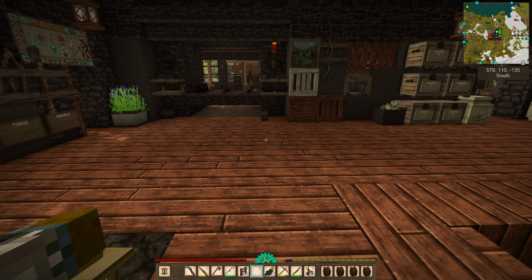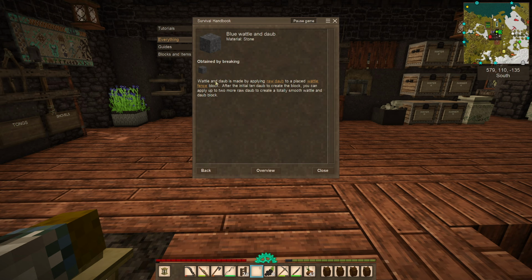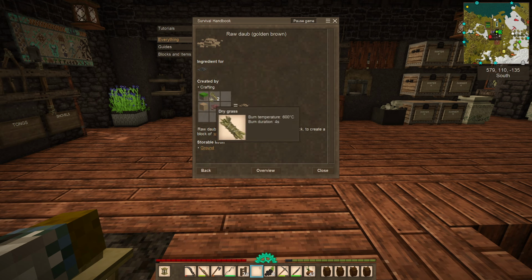Now, the other thing that we now have that we didn't have before, I believe, is the recipe for Wattle and Daub. So if we have a look at this Wattle and Daub, by applying raw Daub to a placed wattle fence. Aha. And raw Daub is what? By mixing blue dye, raw Daub golden brown is high fertility soil, bauxite sand, red clay and dry grass. So it's soil, sand, grass and clay. It looks like it's any soil.